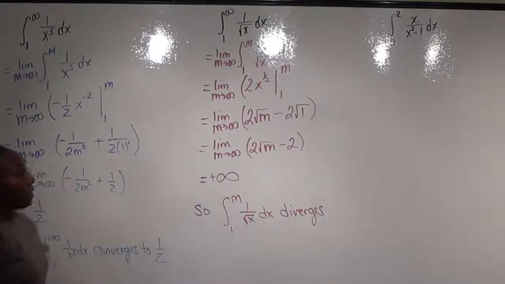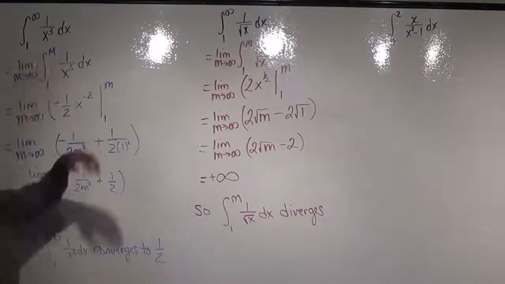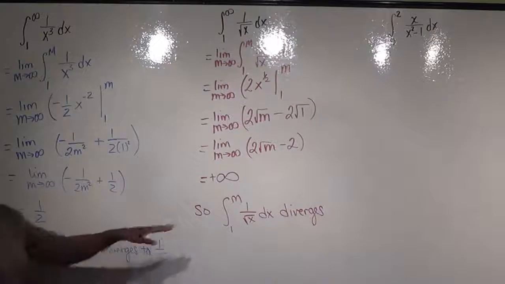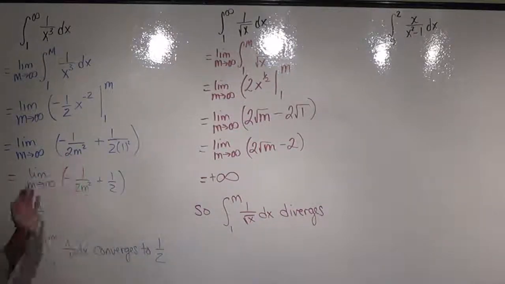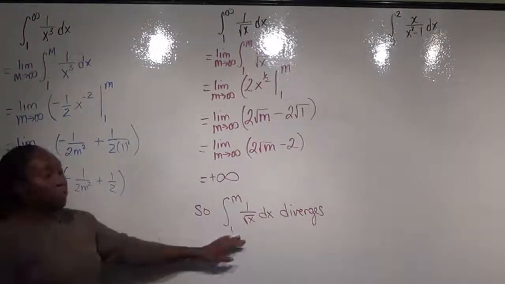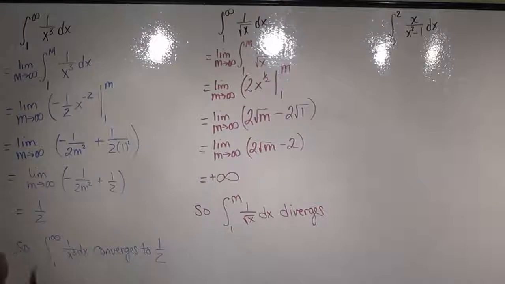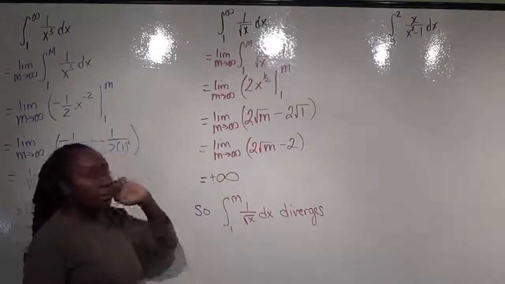So before we go to the next example, I just want to mention it doesn't matter that I had an infinite interval as to whether it converges or diverges. If you notice, the intervals are exactly the same in both cases, but one function is going to converge while the other diverges. So you're going to have to actually evaluate these and take their limits to figure out what it does. You can't just tell based on the interval.